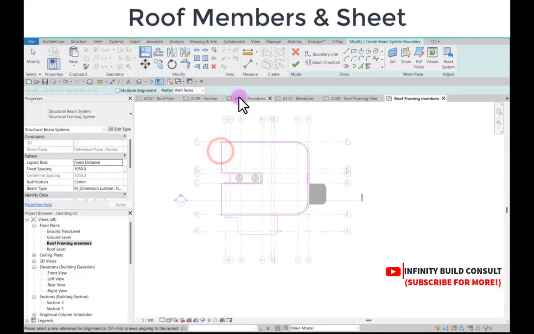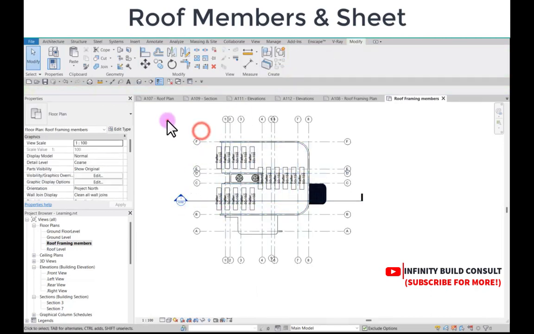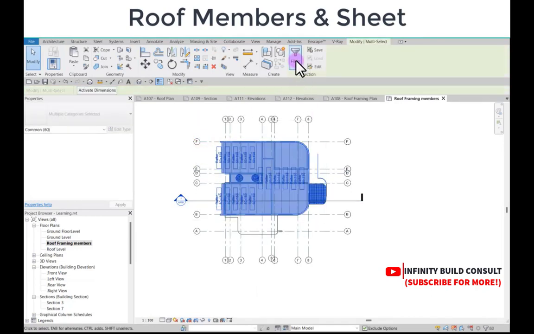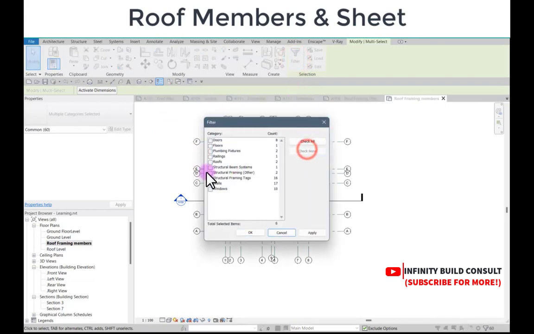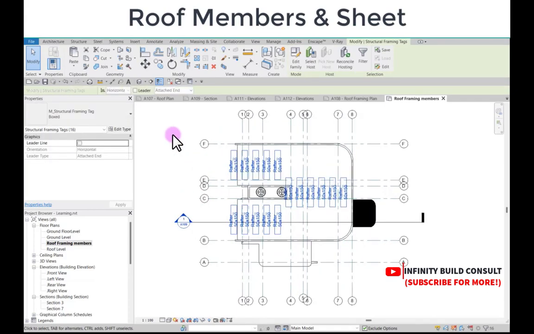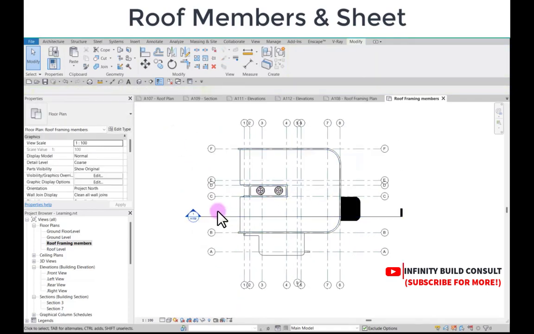So the same procedure: I'm going to select everything here, check none, then check the roof and the structural framing tags, then you just hit delete. Now you can see our members are aligned to the roof.